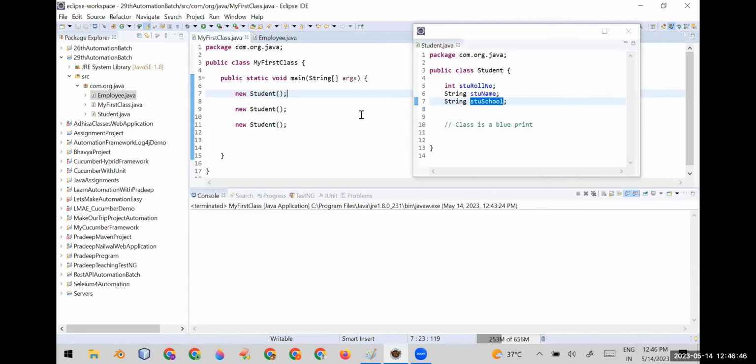Now the question is very important. What do you mean by semicolon in Java? Like in English, the purpose of a full stop. What is the purpose of a full stop in the English language? To complete a sentence. Yes or no? Yes. So in Java, if you want to complete a sentence, and we call it a statement, then you use a semicolon.